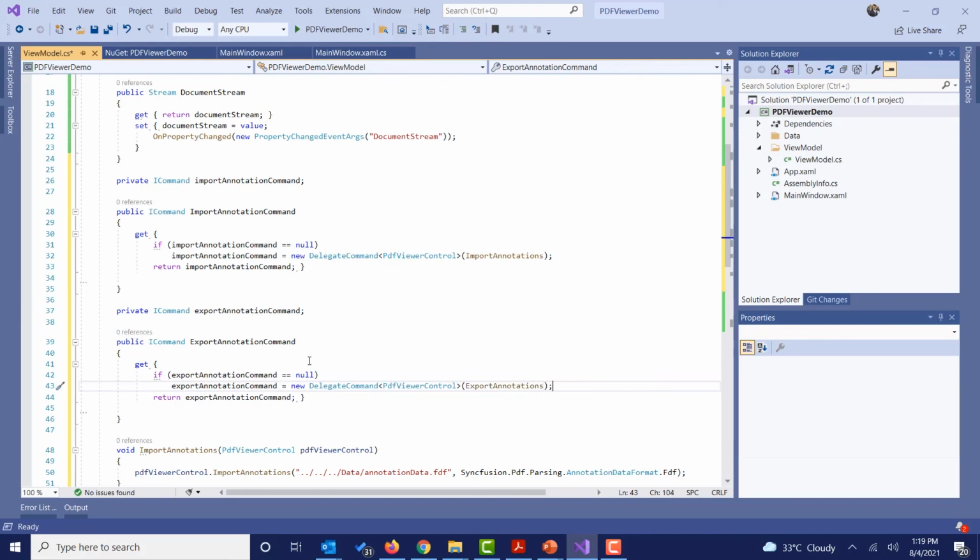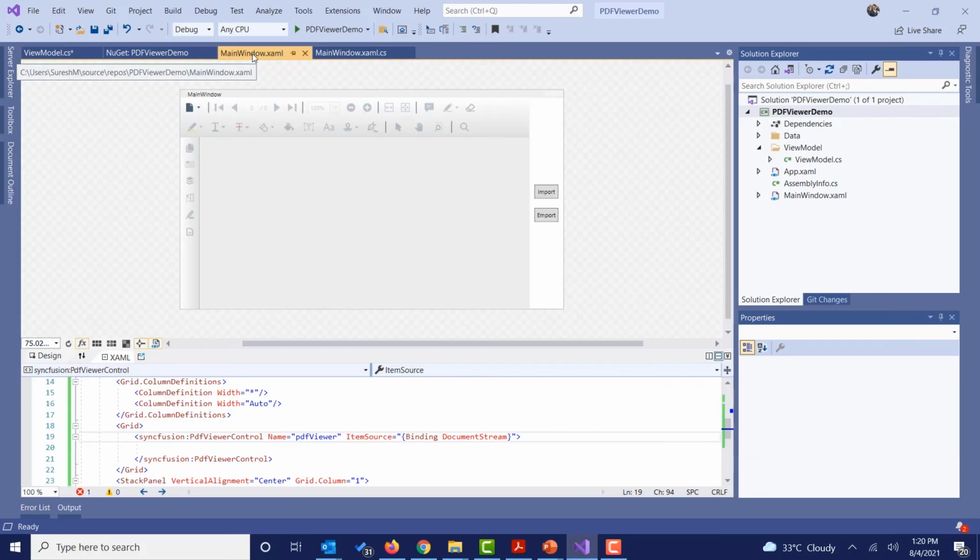Now we need to bind these commands with the button click events. So let's navigate to the main window.